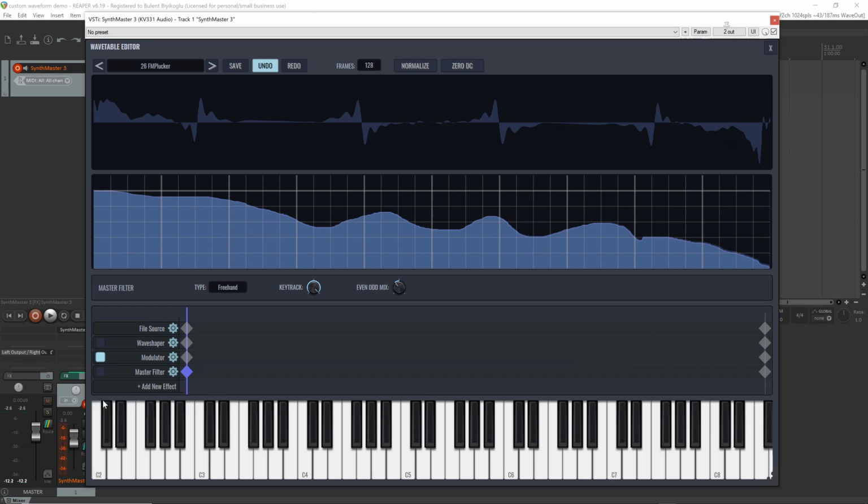Oh wait, I haven't turned on the master filter yet, so let's do that. So this is how the preset sounds with the master filter.